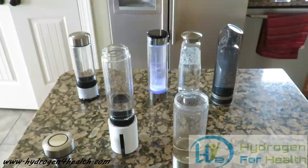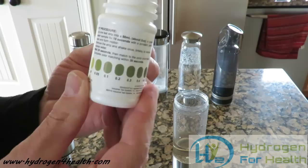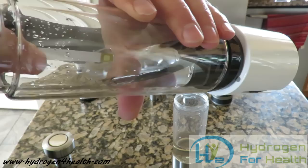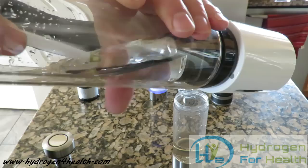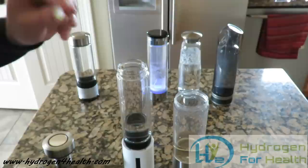Okay, we are also going to test for ozone. This is a little strip put into the water, and it has a little gauge on the back to tell you how much ozone is in your water. Take the PEM bottle, go ahead and put it down there into the water. They want you to put it there for 10 seconds. And we're supposed to wait 20 seconds. And we'll put it up to the little gauge here and see if there's any ozone in the water.